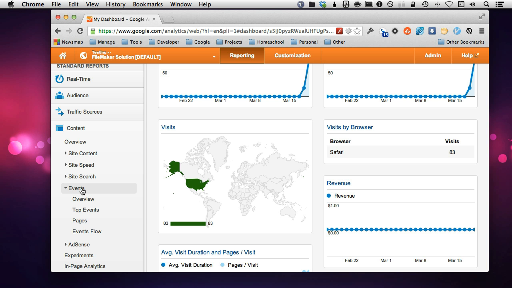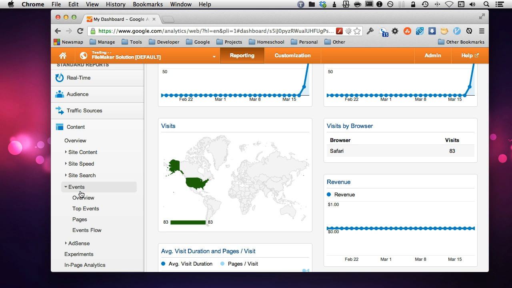In FileMaker terms, what we're looking at is how many times did this particular button get clicked on this particular layout? How many times did they go to this particular layout? How many times was this particular report actually printed? All of these things can be done using a combination of events and tracking the page itself. For the rest of this video, we're going to take a look at the FileMaker technique file itself and break down how we're actually getting the information from FileMaker using a web viewer into Google Analytics. Let's go take a look at that.